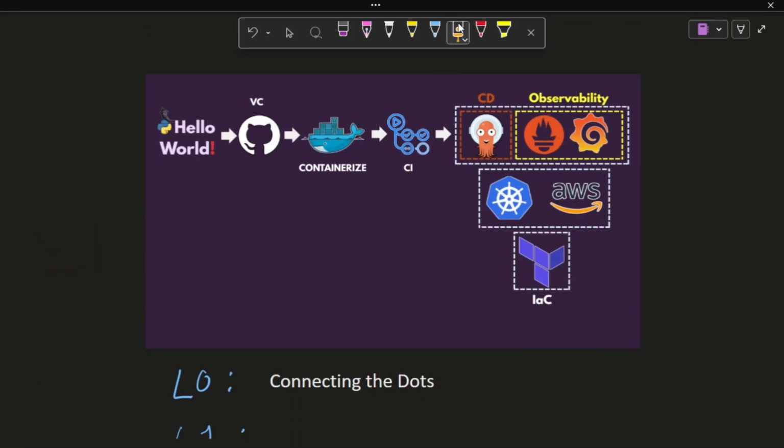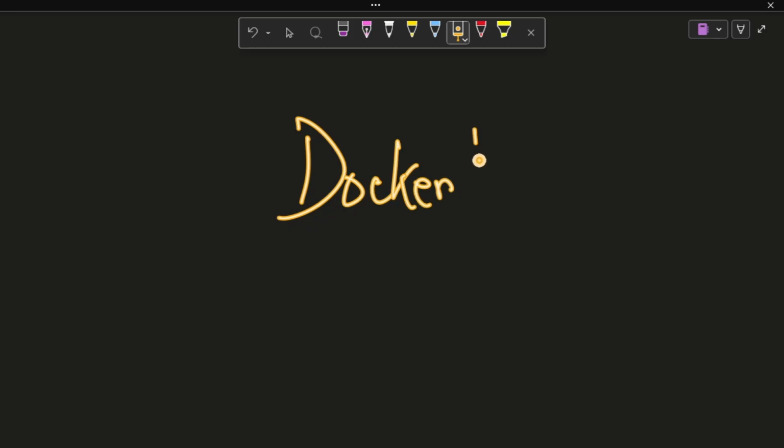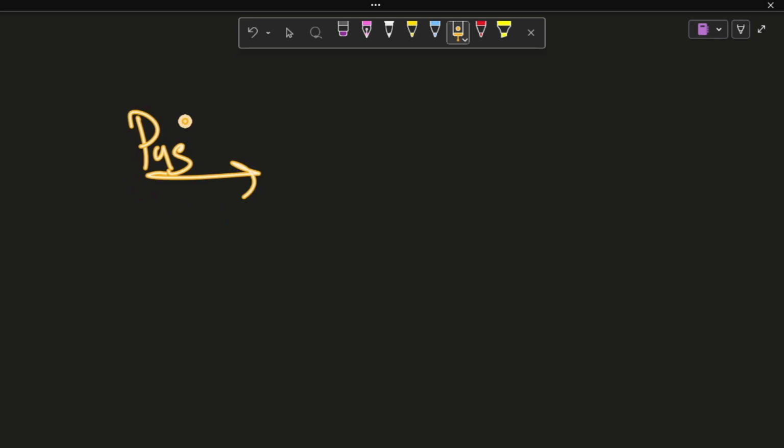So up until now, what we have done is that we have created hello world in Python, then turned it into a Flask app, and we are continuing to use version control in GitHub, and now we have containerized the application in Docker. So we have created our Docker image, right? But we need to store it somewhere. It is now currently in our local machine. So where can we store it? We can store it in a registry, and Docker has its own registry called DockerHub. Okay, so we can push our image into DockerHub.